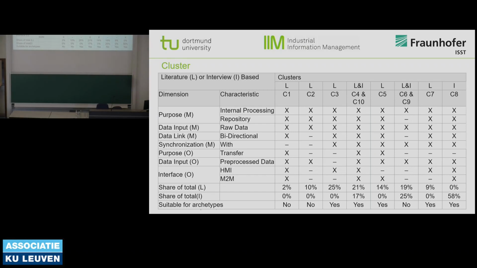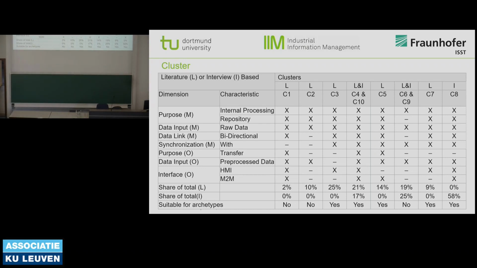mandatory characteristics, there are some clusters that do not possess all mandatory characteristics. For example, it's cluster 1 and cluster 2, which are not synchronized with our real-world application. So we deem these both clusters as not digital twin-like. If you are more interested in which concept this cluster's pictured, I can only suggest that you look at the journal because it's more detailed in there.